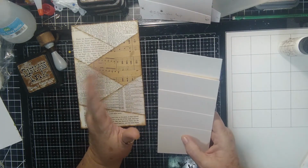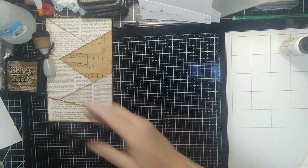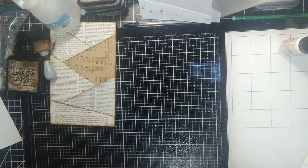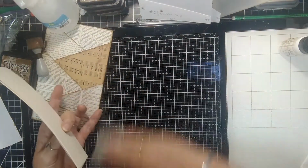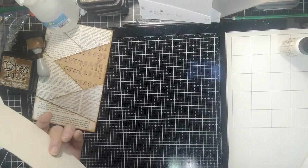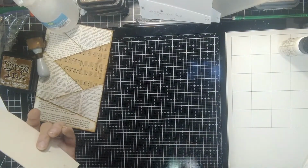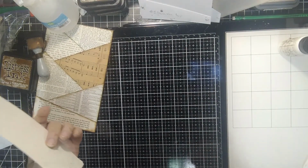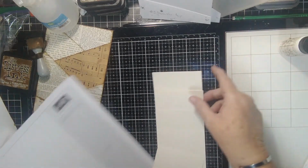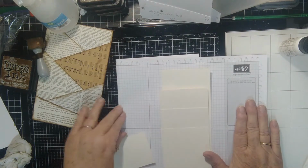Now, when you get ready to do these, let's kind of wipe this off a little bit and see if we can clean up some of the dribbles from ink a while ago. And you don't see any and you think it's clean already. Look at all that. That came off. So, let's get our paper here. It's clean. We're going to work on our tags.